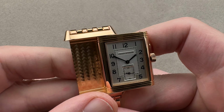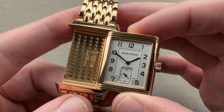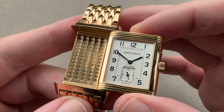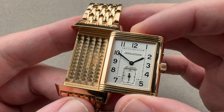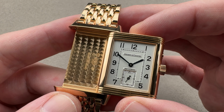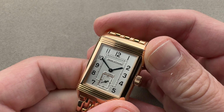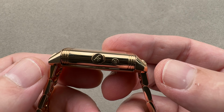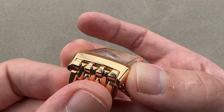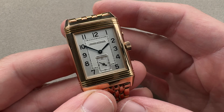Duo. Today we are discussing one of the best models and best case sizes Jaeger-LeCoultre has ever made. The Reverso is iconic, but many connoisseurs, myself included, regard the 1990s Grand Tie case as the absolute all-time sweet spot for case size and proportion. A beautiful watch made in rose gold with a matching factory bracelet. This Reverso Duo is 42.2 millimeters from lug-to-lug, which is the critical measurement, 26.1 from side to side, and then 9.6 millimeters thick with a 19 millimeter spacing between the lugs.